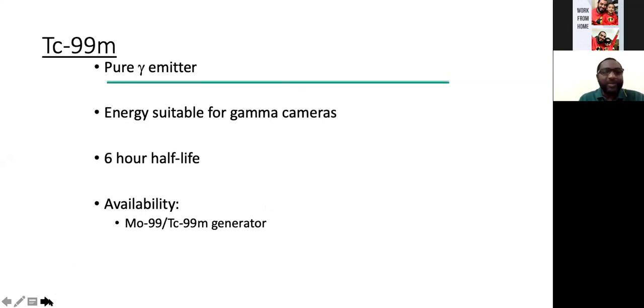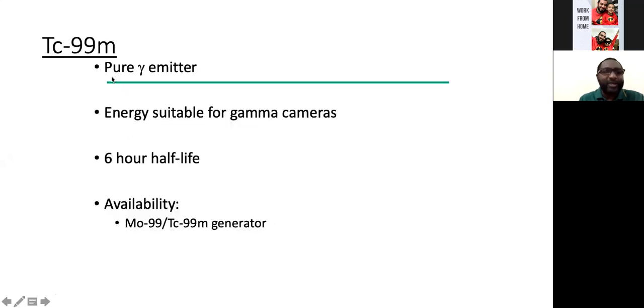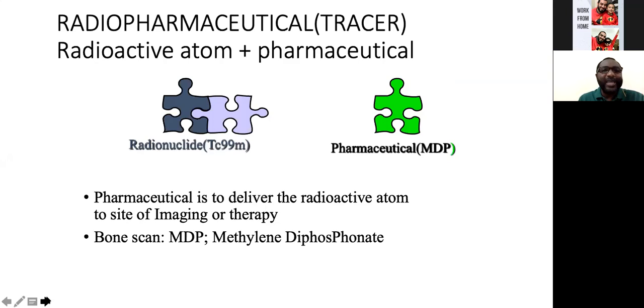But just remember that we do not just inject the patient with the radioactive atom alone. If you inject technetium into the body, it goes to various parts of the tissue of the body. So for us to be able to localize the tissue of interest, or the cancer of interest, or the body area of interest, we need to understand the concept of radiopharmaceutical, which is also the tracer. So the radiopharmaceutical is basically a combination of the radioactive atom and the pharmaceutical substance. Now the pharmaceutical is a suitable chemical substance that is localized in a tissue of the body.